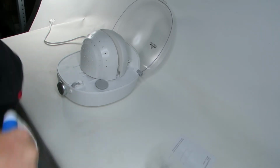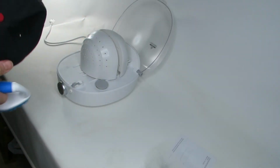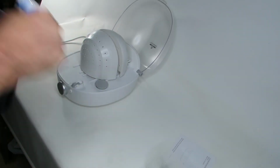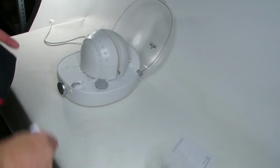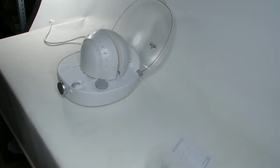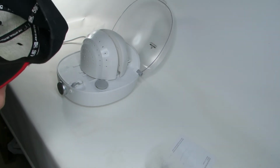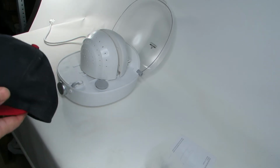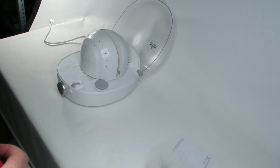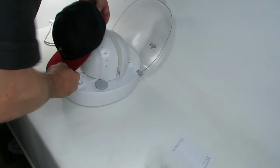Okay, that's pretty good. This is just a brush I got at the Dollar Tree. They're kind of stiff but kind of soft at the same time. Boy, it's got a lot of dust in it already. Now these hats with this basing stuff in here, sometimes you'll get one that has wrinkles, or it's been stored badly and it's crushed flat. This one's not too bad, but this is supposed to take those wrinkles out also. I guess there are a few in there. I don't know if you can see them or not.